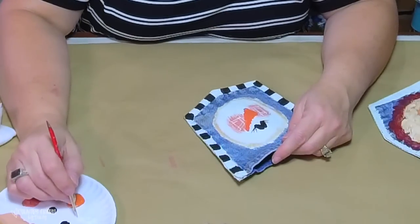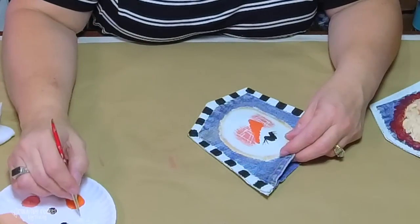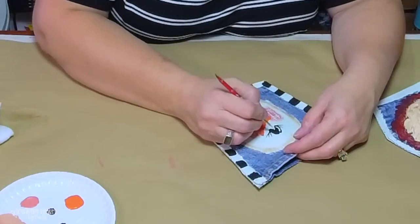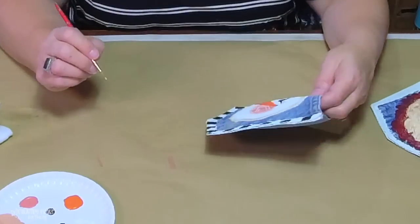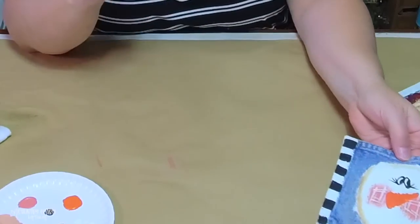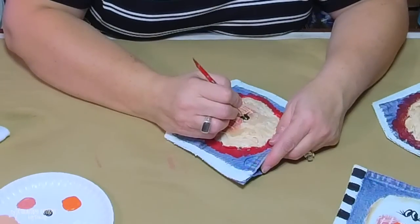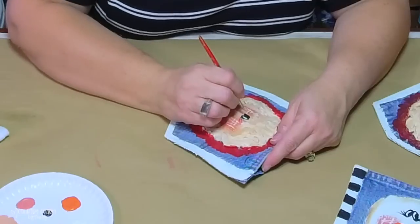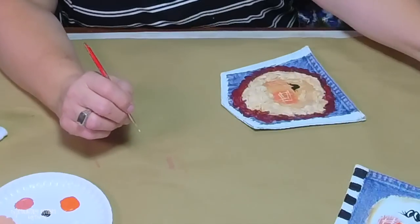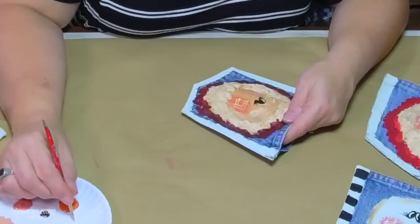Then I'm going to use that same brush, but I always make sure that I have it cleaned out. Then I'm going to add some white to the eyes. What I do is put a little comma in the eye, and depending on which way, that's the way it looks. If I would have done it the other way, it would have looked like she was looking the other way. I usually go on this side. That's just my preference. I know there's a lot of painters that do their eyes different, and that is okay. That just makes us all unique and individual.